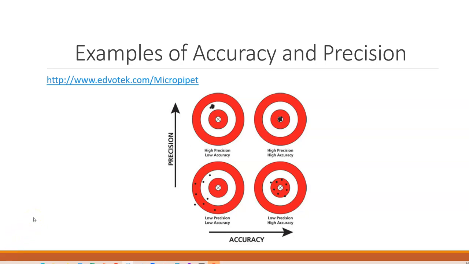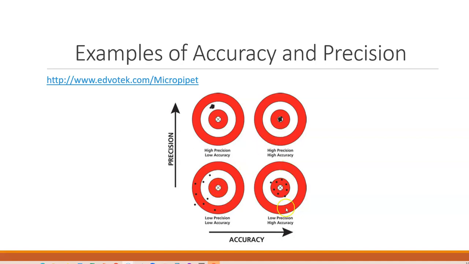So what we're going to look at is an illustration which, no matter what program you go into, will be used to show accuracy and precision. When we have high precision, we have all the results very close to each other, but it's low accuracy because none of them hit the bullseye. Here is low precision and low accuracy because these are way out. They're not within range of each other. They're not close enough. They're all outside the middle area, which is the target, and there is no accuracy.